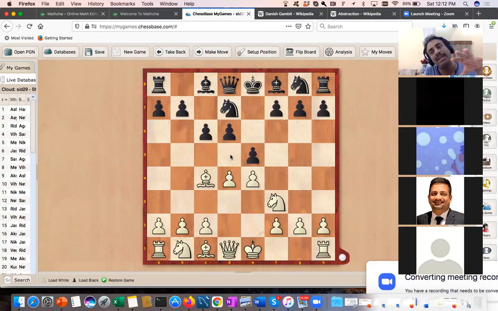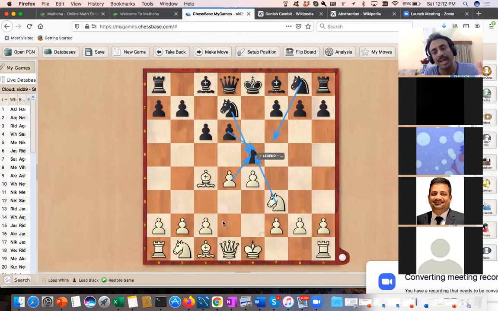There is a similar line in the Danish gambit main line, which I've shown earlier, but there the material is equal because it's a main line. So both sides have equal material. Here I showed you knight gf6, black is losing one pawn in the line. We have seen this knight gf6, pawn takes, you take with the knight, I take with the knight, you take with the pawn, bishop f7, king f7, queen d8, bishop b4, queen d2, knight bd2, and white is one pawn ahead. So that is what we have discussed.